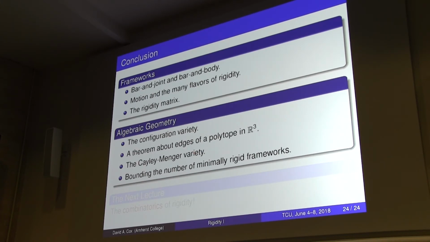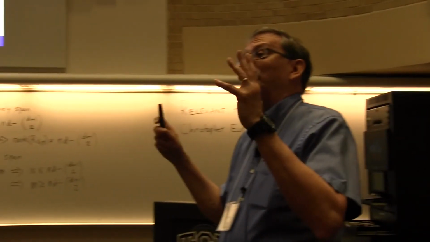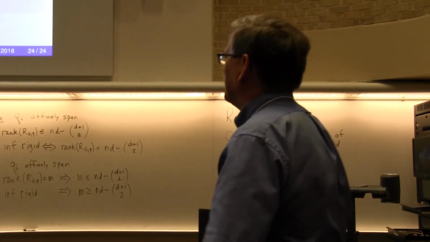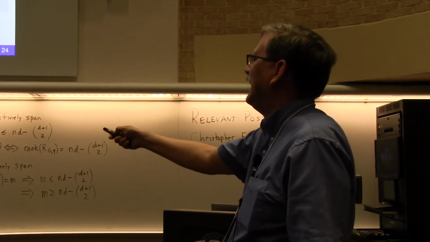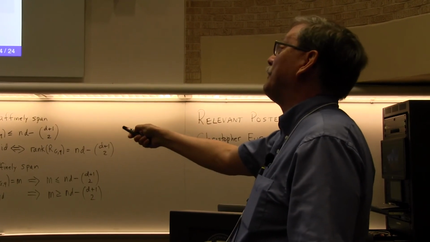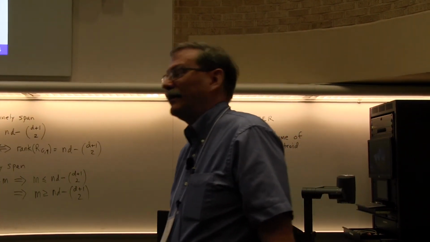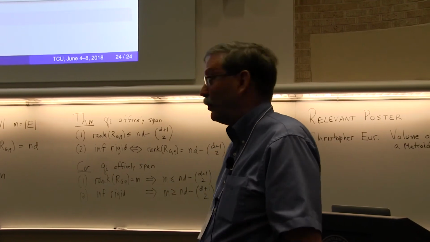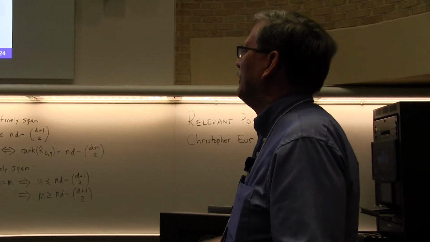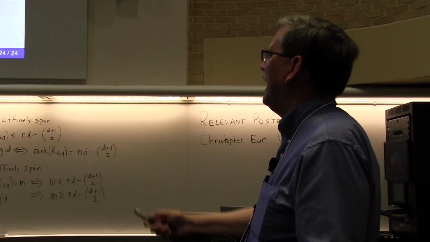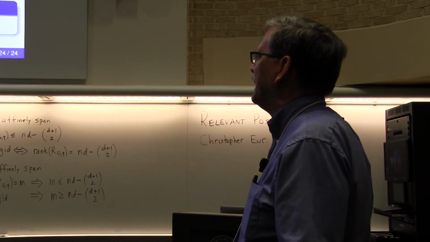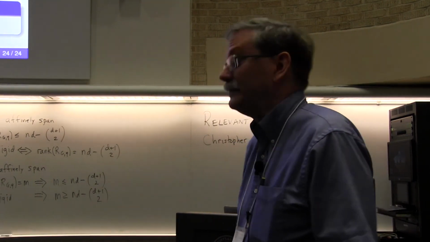We actually proved a nice theorem about polytopes, because in every lecture you're supposed to prove a theorem. I've actually violated that a few times, but at least if you're going to give a week of lectures, you ought to prove at least one theorem. So we have that. We talked about this pretty Cayley-Menger variety, which is going to reappear in the next lecture when we talk about the rigidity matroid. So this guy's going to make a reappearance, and then we got some interesting bounds. And so for the next lecture, we're going to do some combinatorics. So thank you.